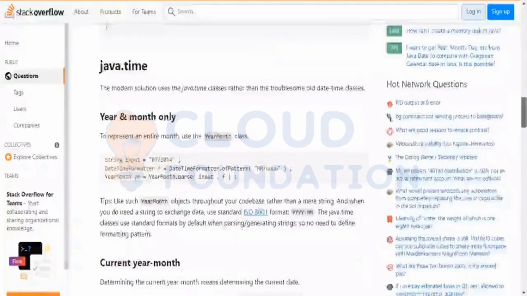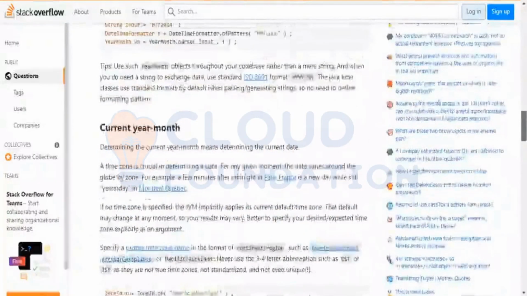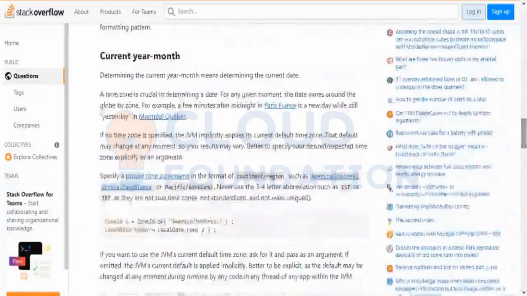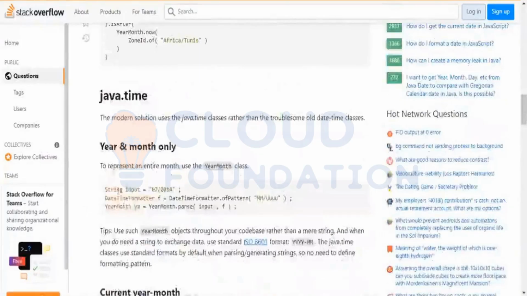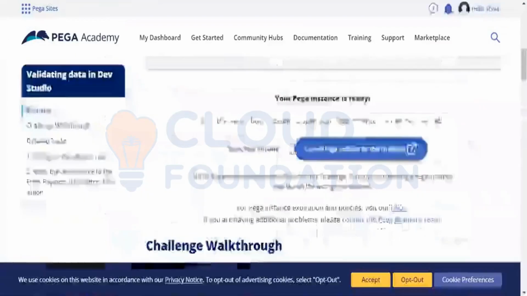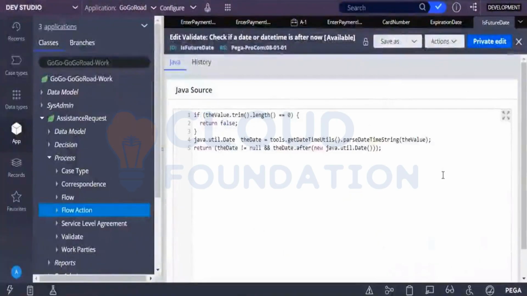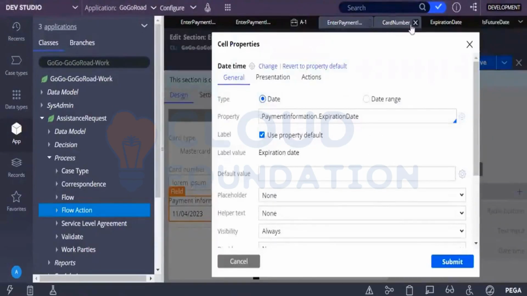If you see here, this is what they've given. If you want to modify something, you can just copy paste and modify the particular value, whatever values you want. If you do that, it will recognize the particular Java rule and then our validation will work. If you see the already existing thing that they have used in the validation, you have an option to determine whether it is past or present.